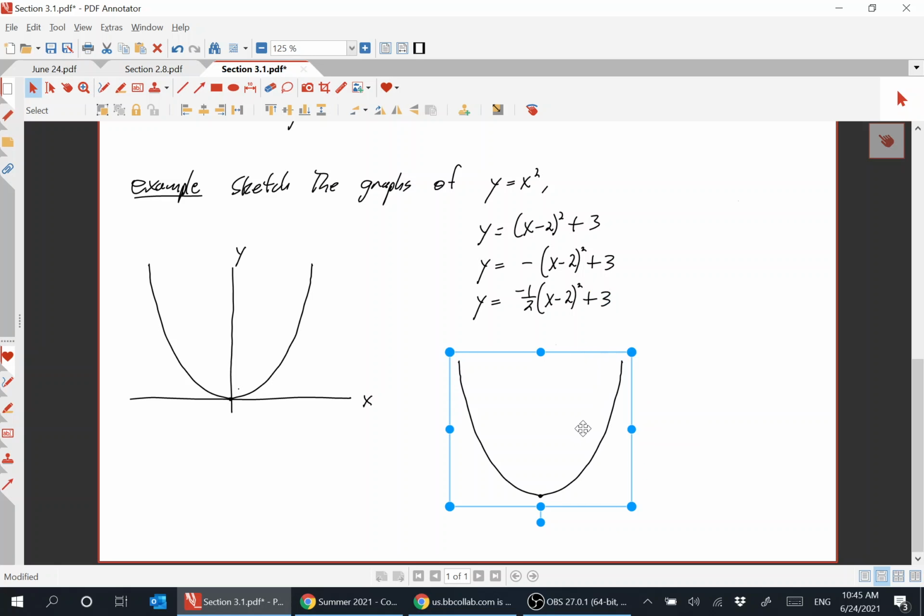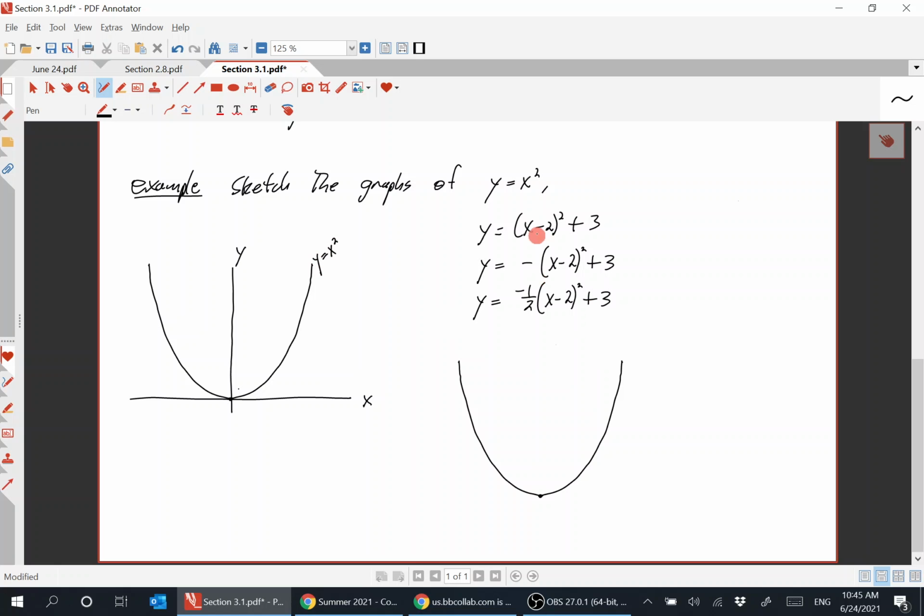All right. So this one, x minus 2 squared plus 3, you start with y equals x squared. So that one will be black. And we're going to shift it 2 units to the right, 3 units up. So 2 units to the right and 3 units up. Well, actually, let's see. This needs to be skinnier, perhaps.